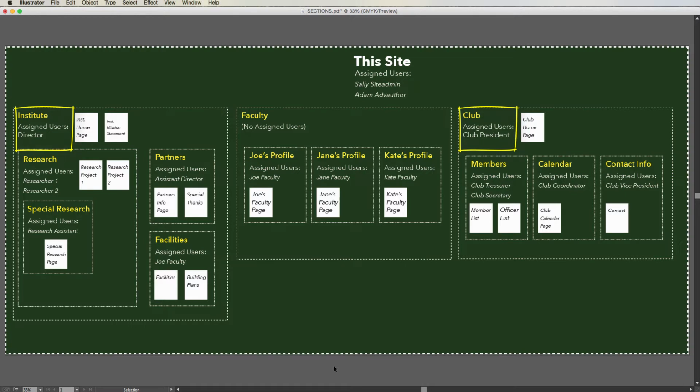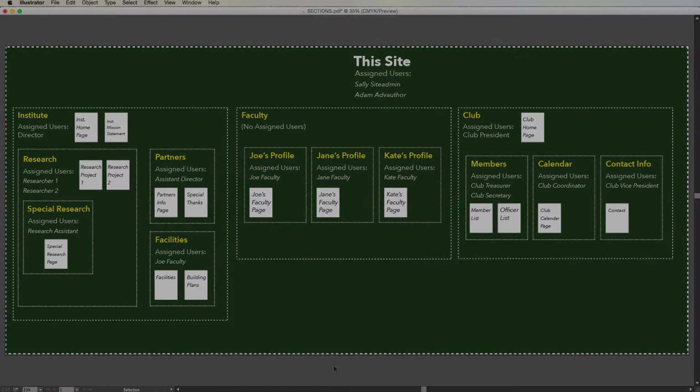Now that you have a basic idea of what we can accomplish with sections and where we're headed, I'm going to take a step back. We're going to dig into how sections actually work, how you can actually set these up on your site, and how they relate to each other. To start off, I'm going to define sections for you.